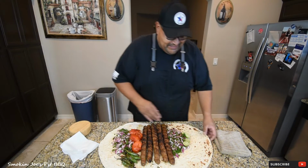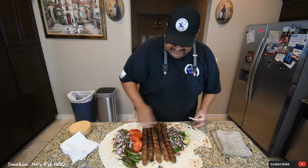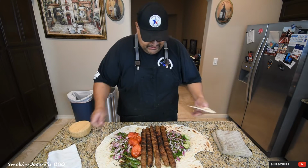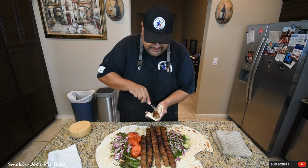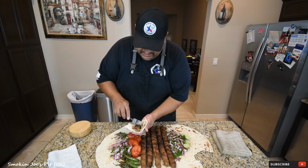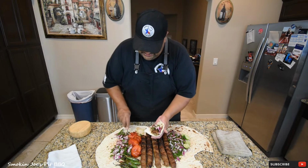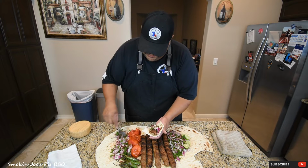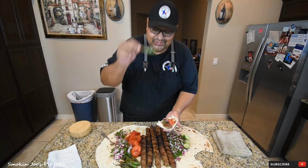Stay tuned. All right, let's give these Persian kebabs a try and see how we did. So we're just gonna tear a piece off of this Persian bread. Okay. So this is usually a buffet style, so they usually have a bunch of people around a table and they just help themselves. So just gonna grab some of the kebab in here. Gonna add some of the red onions and parsley. Oh man. Some of this fire roasted tomato. Add some of that on there. Look at that. And a chili.